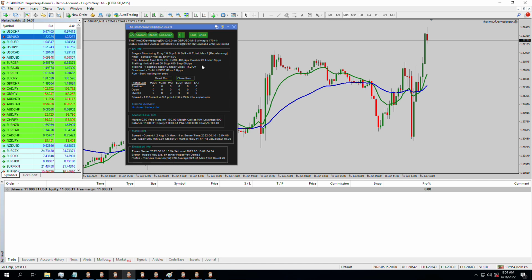Now, real quick, I'm doing this on GBP USD. Why did I choose that? It's a good moving pair, and it also has a low spread, low fee basically. Usually it's about a 1 pip spread, so I like that. Now, in this particular case, it doesn't really matter what time chart you're on because it's going to enter that buy and that sell at the same time every day, and then, of course, balance it and follow our parameters.